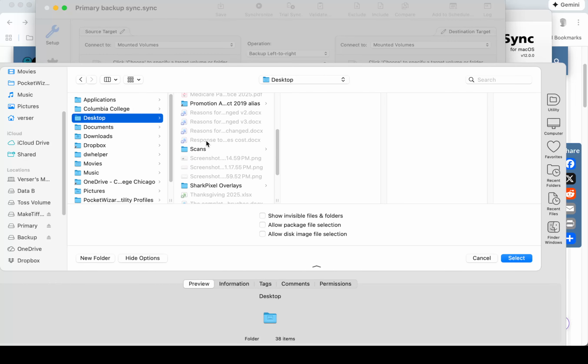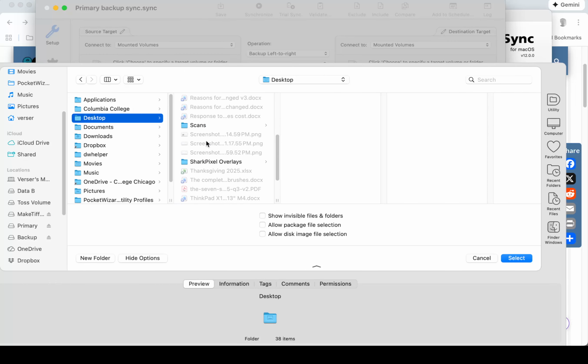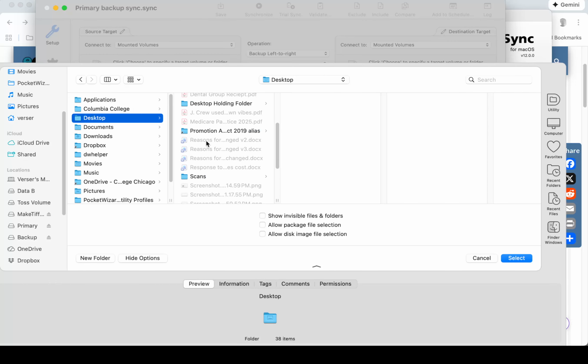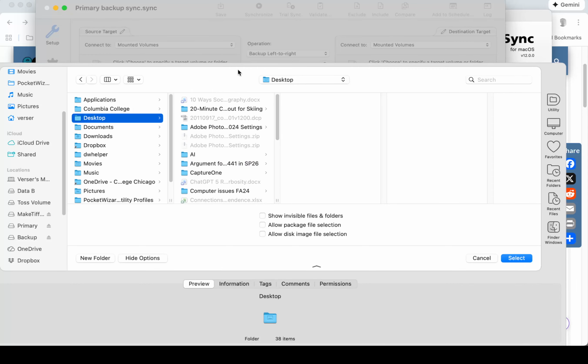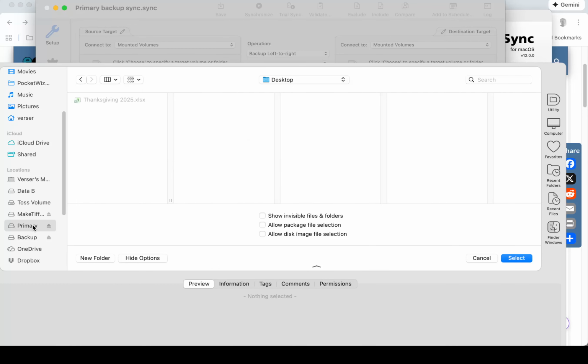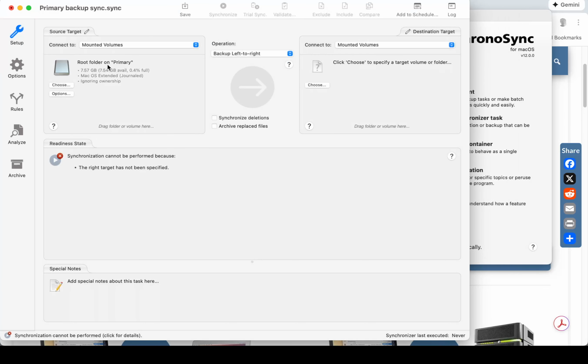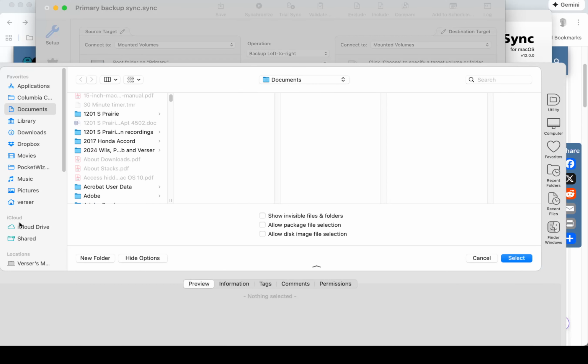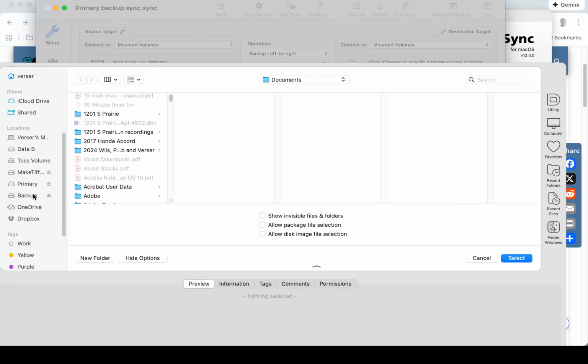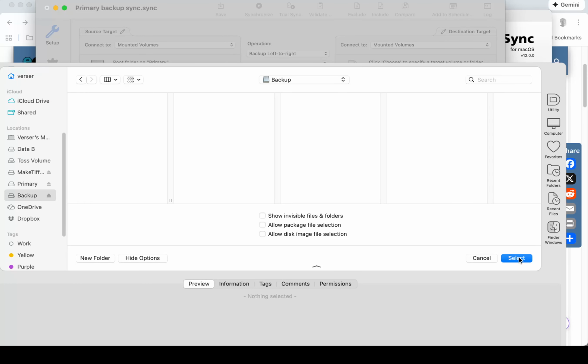Desktop, and I'm going to go down to select my primary hard drive, right here, and say select. So this is my primary hard drive. Then I'm going to select my backup hard drive, which is right here, and say select.